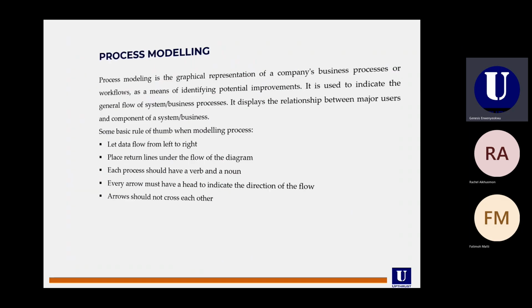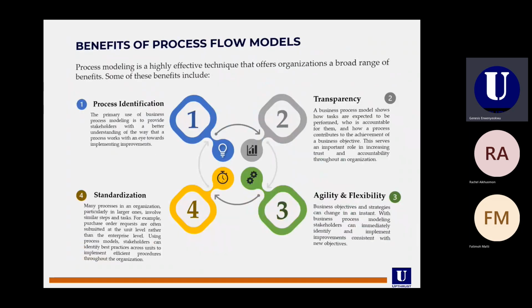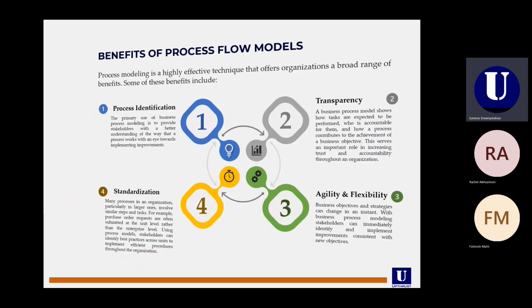Some of the benefits of process flow diagramming or modeling are that it helps us to identify a process. It helps to bring transparency. It helps to bring agility and flexibility, in the sense that it creates more room for analysis. It also helps to ensure that we can make our processes standard and follow best practices.